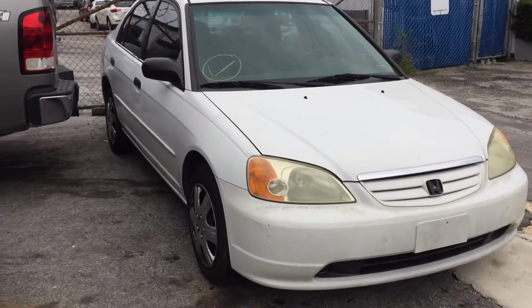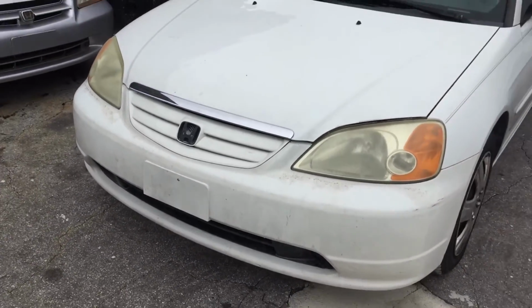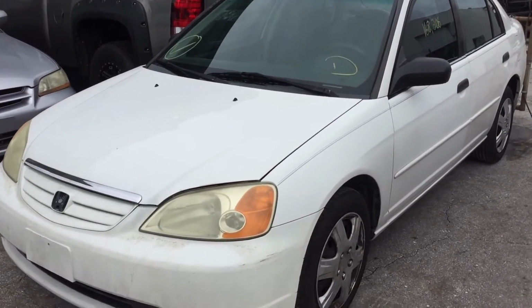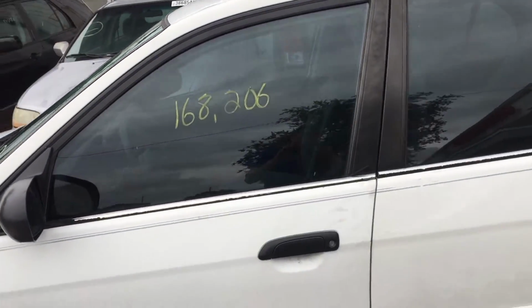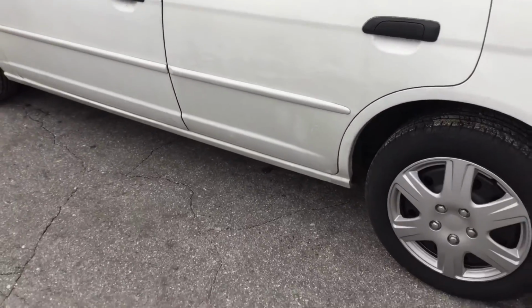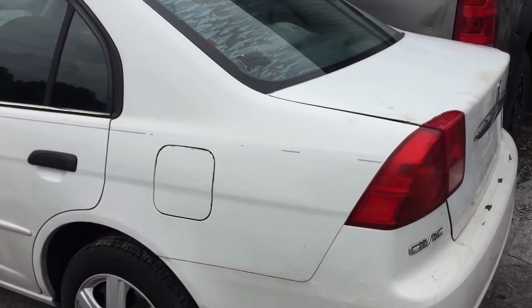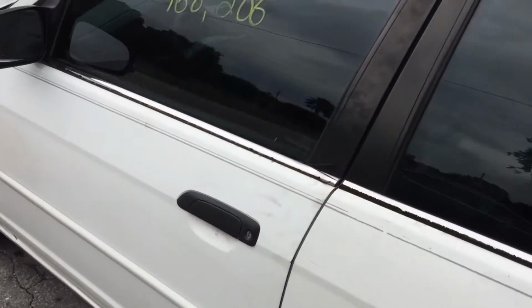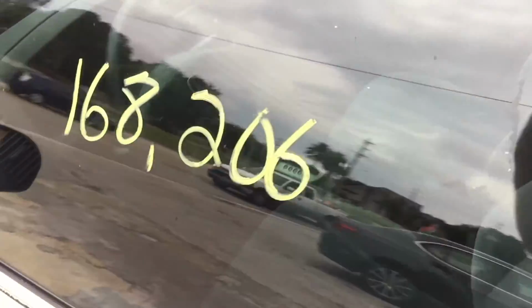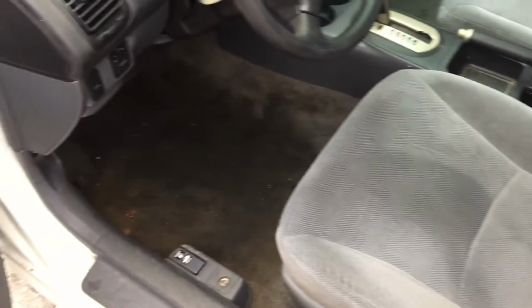So the Civic is one of my best purchases ever for the price. $300 winning bid, plus Copart fees, delivery, and dealer fees cost me, again, $800 around there total. Does have a little higher mileage, 168,000 miles, and it is a lot more beat up. Like the trunk is all weird and stuff, but it's not too bad. This thing, you guys have guessed it. The only issue is it runs and drives great.